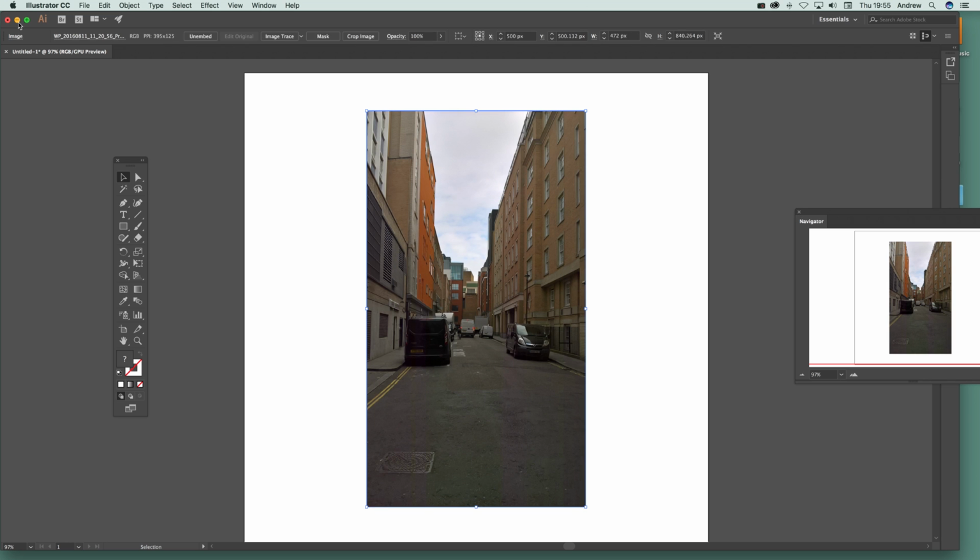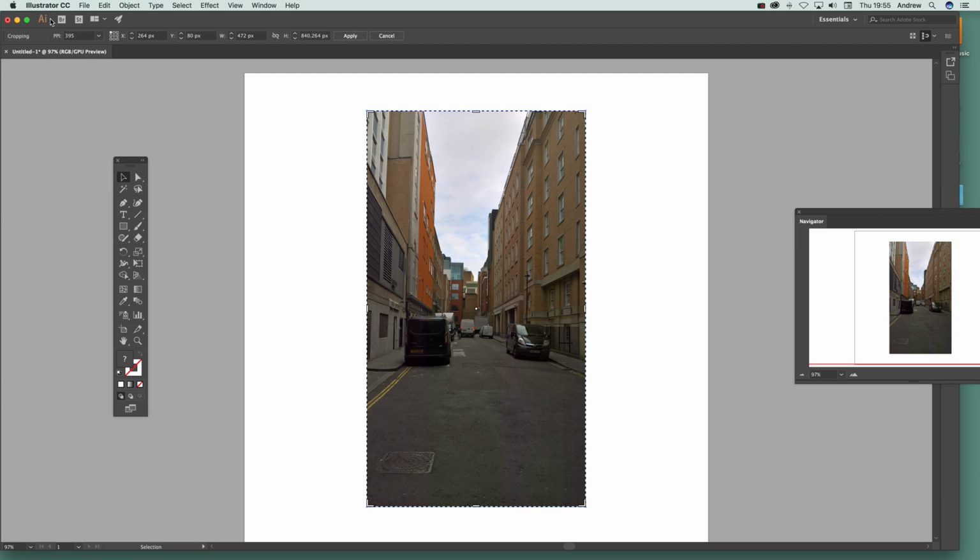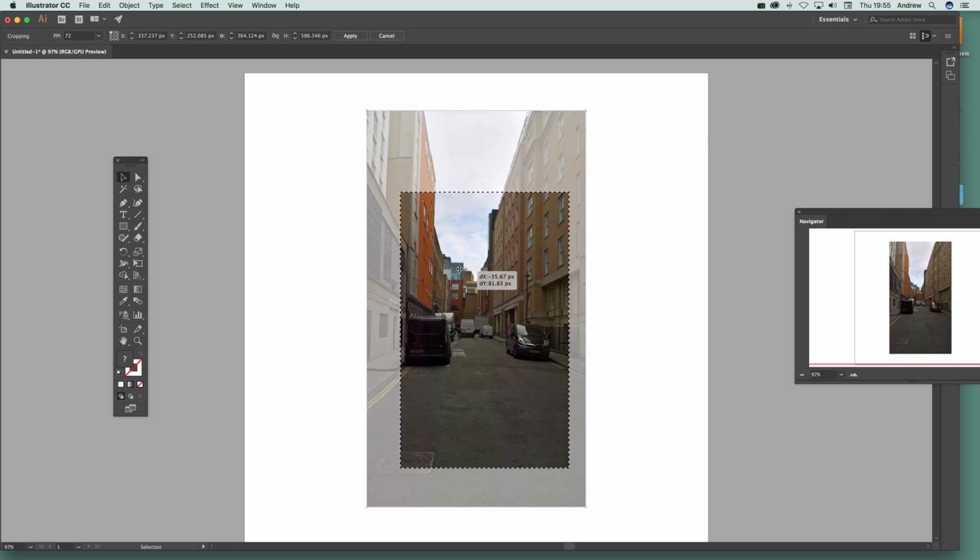Now, undo. There's also another feature for the crop. I'm just going to go crop image, and it's just over here. So what you can do, PPI, you can set the resolution. Now, you can make it high, medium, or screen. Personally, on this screen, I can't see the difference. But obviously it's going to be important when you come to printing. But if you're not really interested in that side of things, it doesn't particularly matter.